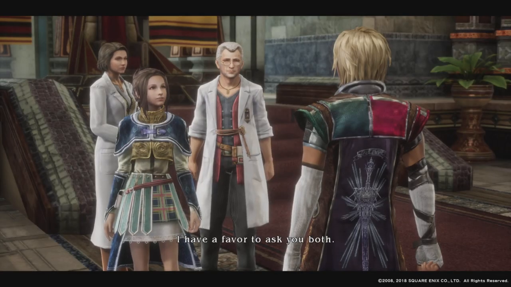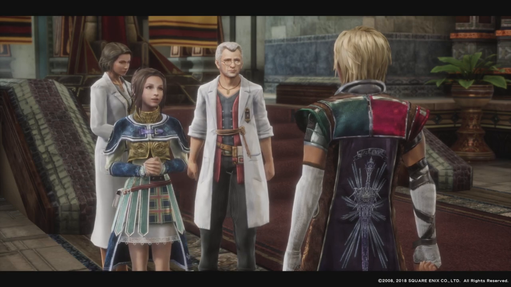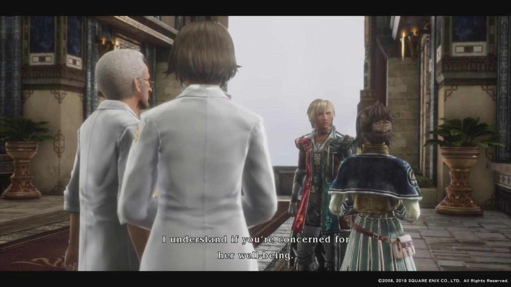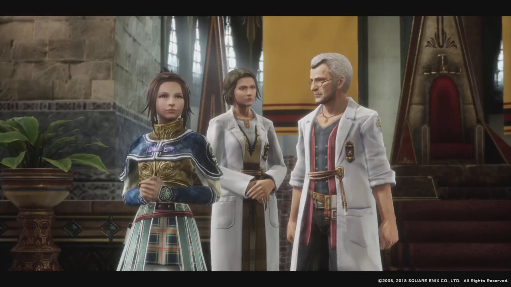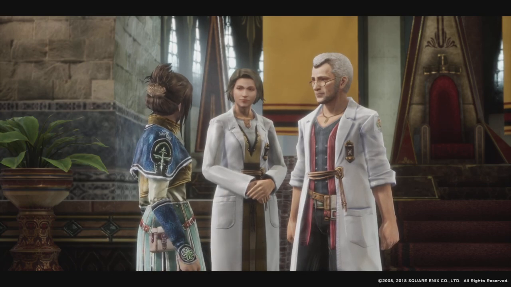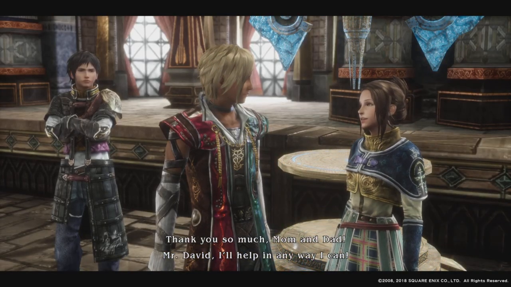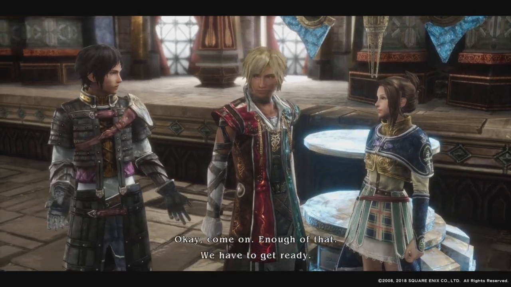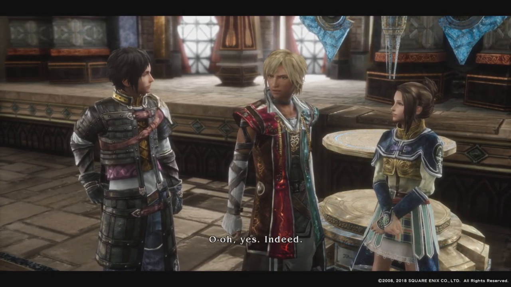I have a favor to ask you both. If possible, I would like Arena to accompany us a little longer. I have a feeling she's going to be of great help to us. I understand if you're concerned for her well-being. I will not force her to come. Arena is a grown-up. She can make her own decisions. Thank you so much, Mom and Dad. Mr. David, I'll help in any way I can. Okay, come on. Enough of that. We have to get ready. Oh, yes. Indeed.